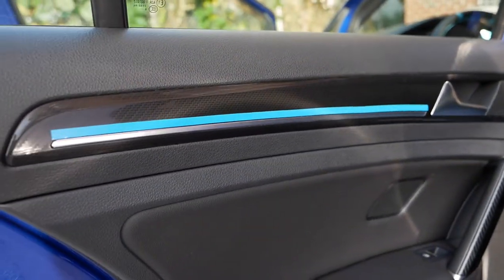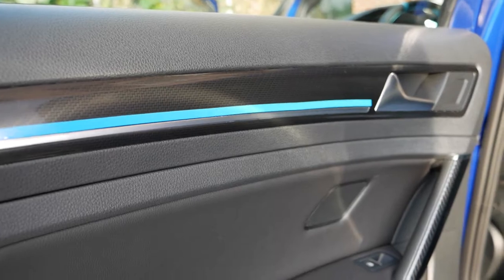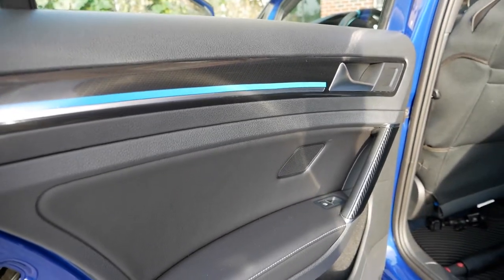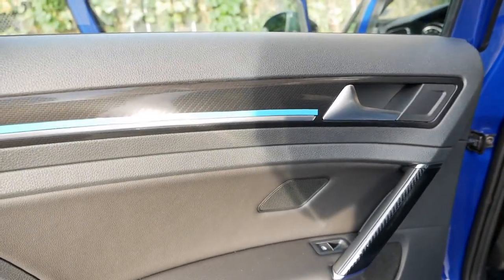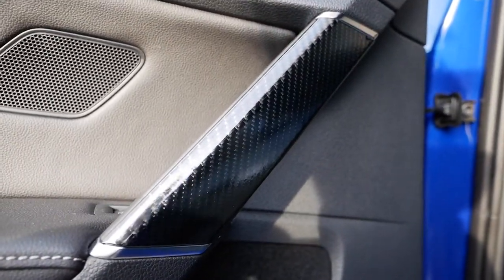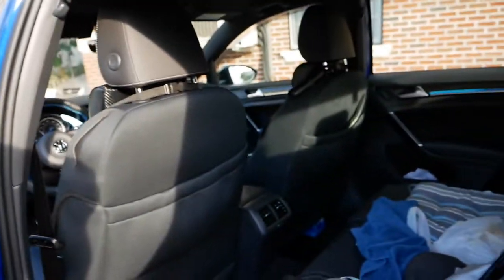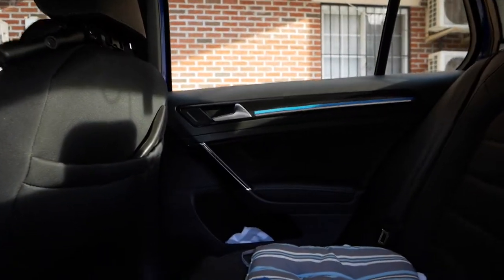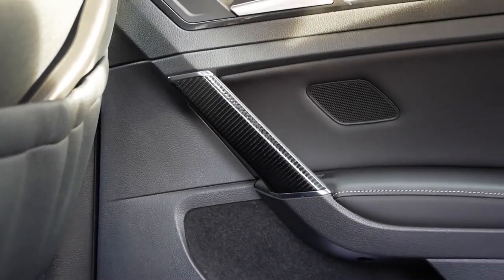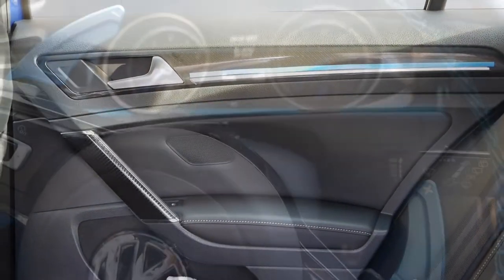So this is the blue accented highlighting. I went for a lighter blue instead of the darker blue as in the needle gauges, and this is again carbon fiber. And as you can tell looking right across, got your carbon fiber trim and your blue accented highlighting.